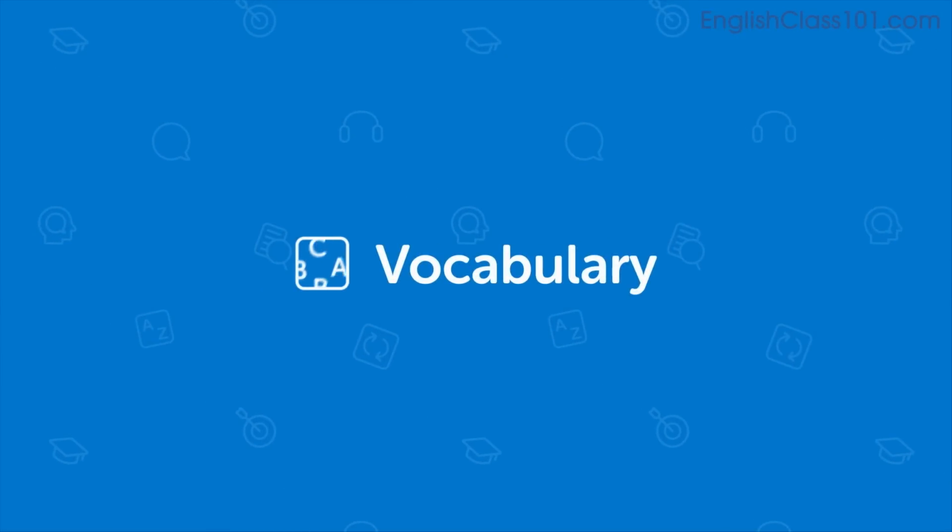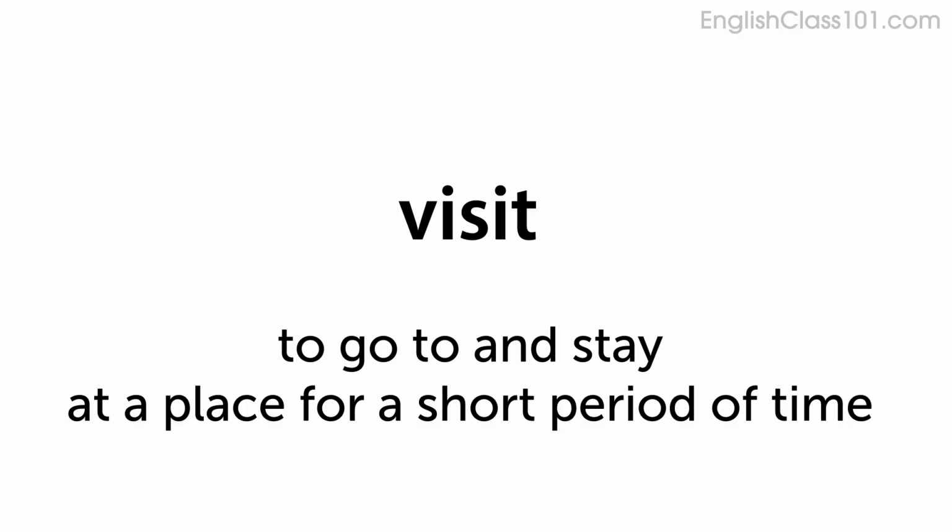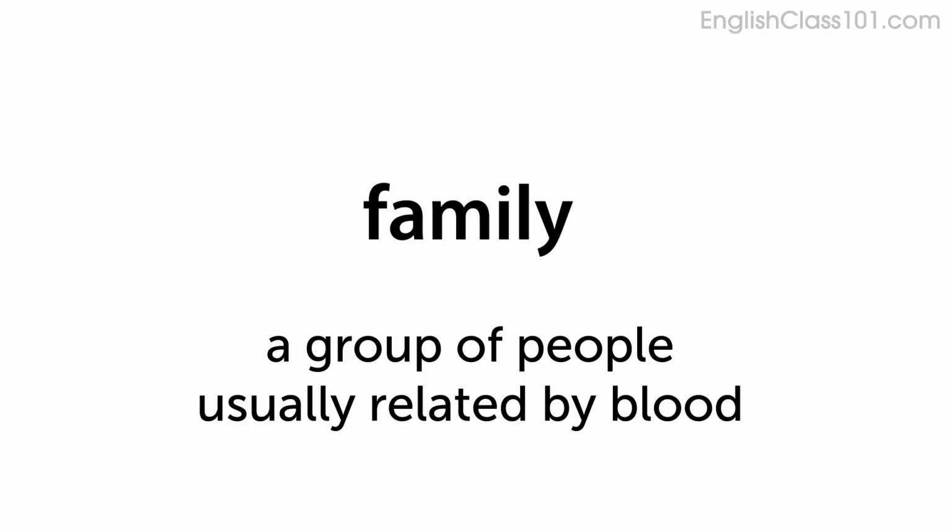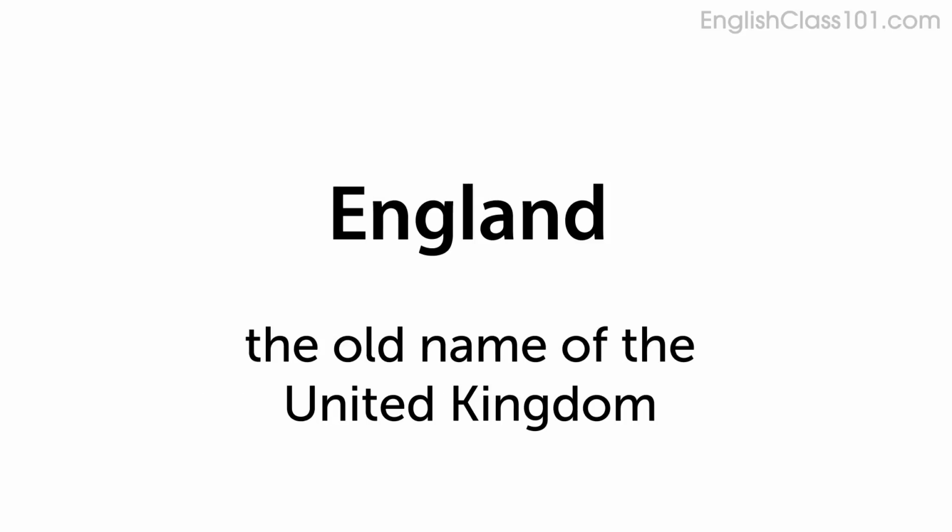Now you will hear the key vocabulary, followed by the English translation. Visit. To go to and stay at a place for a short period of time. Next we have Family. A group of people usually related by blood. Next we have England. The old name of the United Kingdom.